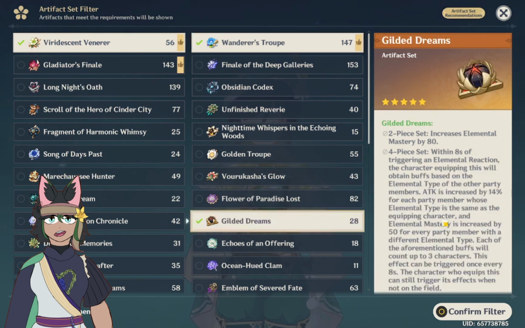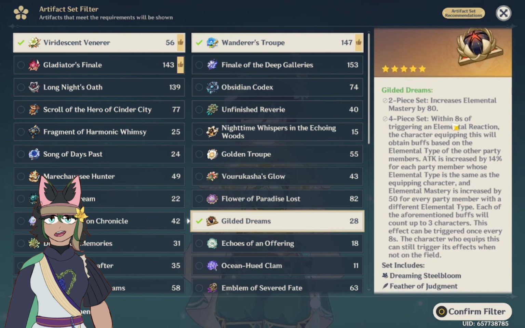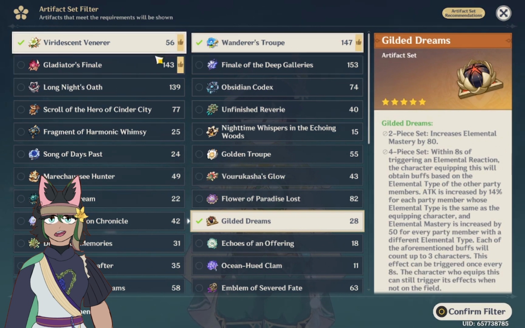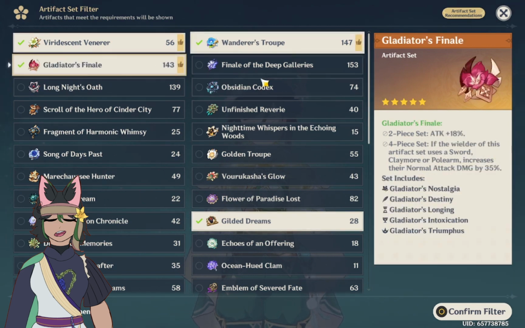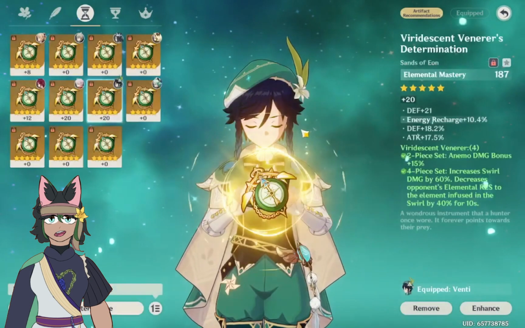I think Gilded Dreams is also a pretty good option for a set to put him on. It'll give him a lot of EM increase, especially if the party members are of a different element than him. So I think if you want to stack a whole lot more EM on him, Gilded Dreams is a good idea. I think VV is your best option for him, and I don't know why Gladiator's is one of the thumbs up ones. I guess it's because a lot of people have it. I don't know. I don't feel like this is a very good set for him.